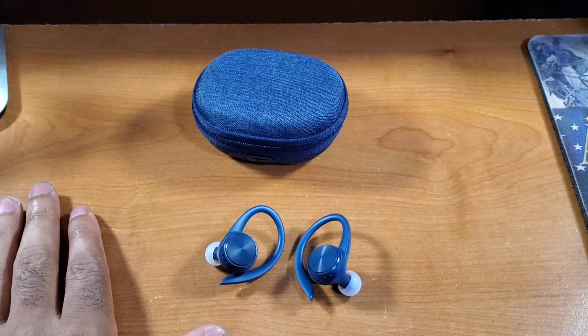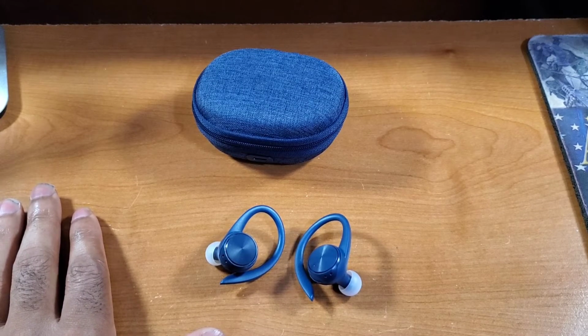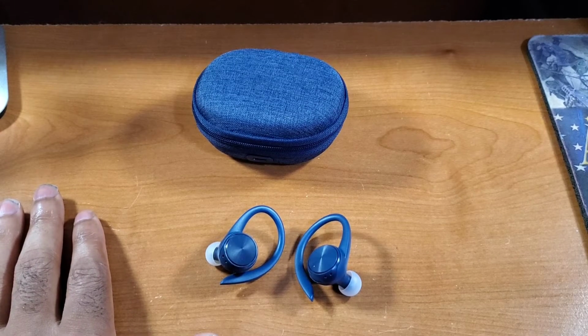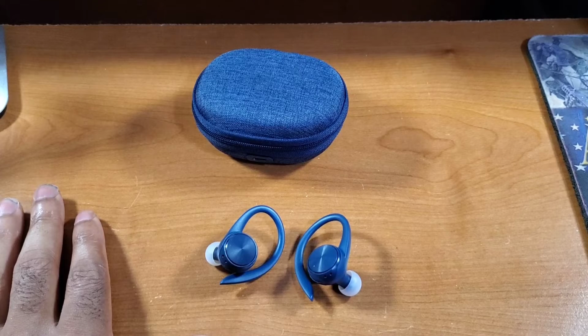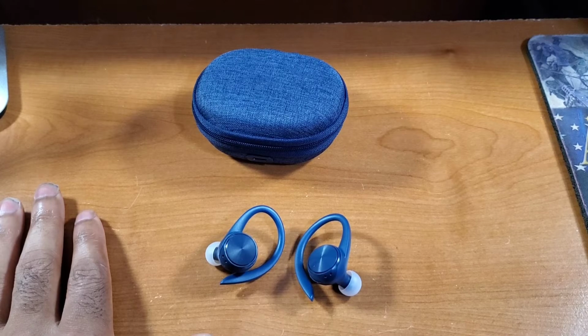Now, they are supposed to be touting 13 nanometer really solid drivers for deep bass and crystal clear phone calls. Spoiler, again, we're going to touch on that a little bit later on. I don't know about the crystal clear phone calls part, but the deep bass part, the bass on these is actually really good. Again, we're going to touch on that a little bit later on.